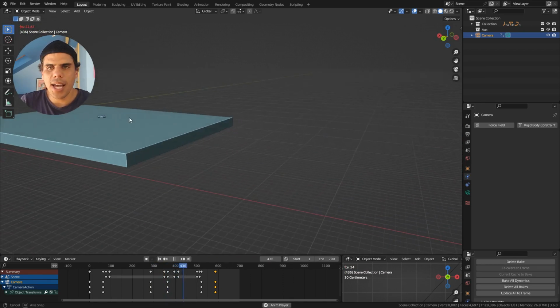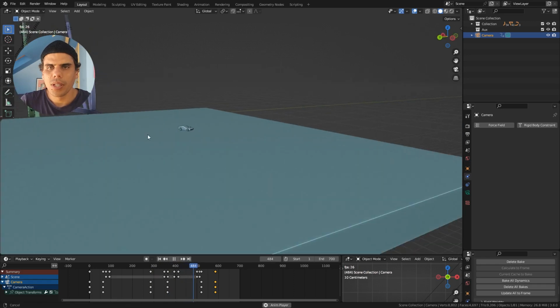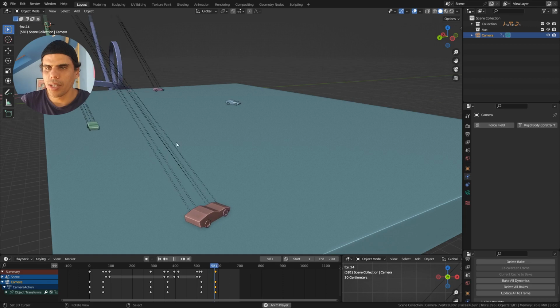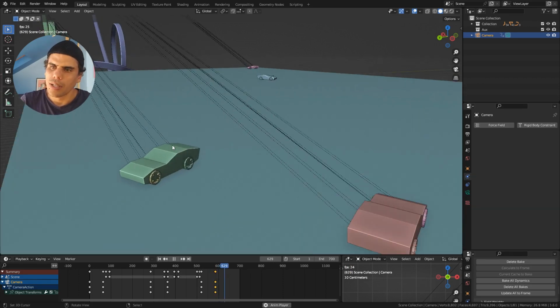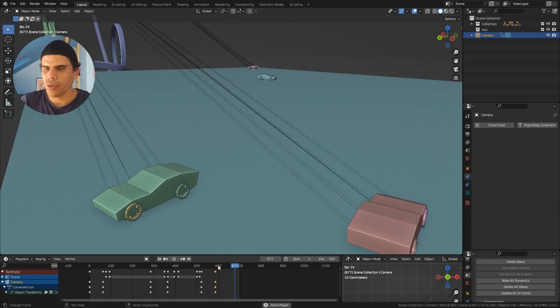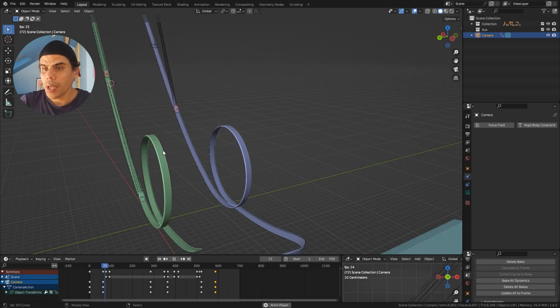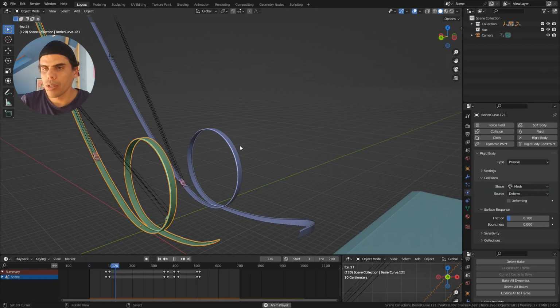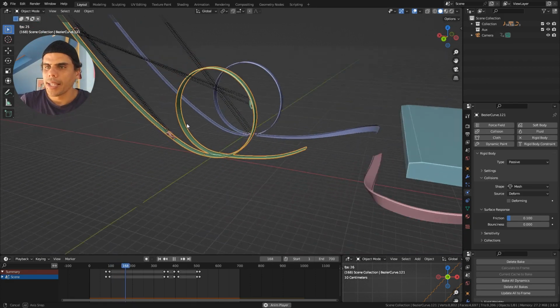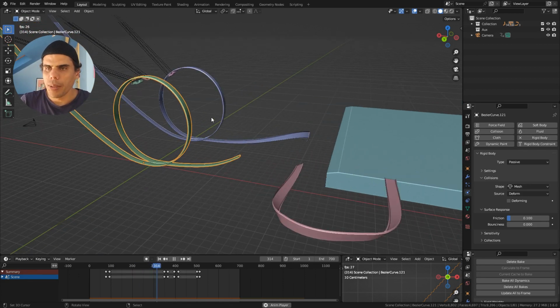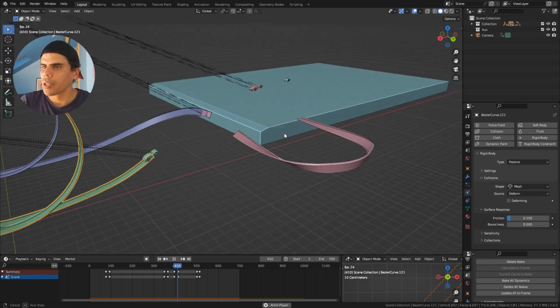And the cars actually have some sort of springs, so you can see it has shock absorbers, and you should be able to do this because this object is just a mesh deform, and the car is just half wheel with the hinge constraint. But I'm going to make a tutorial about this in the next video.